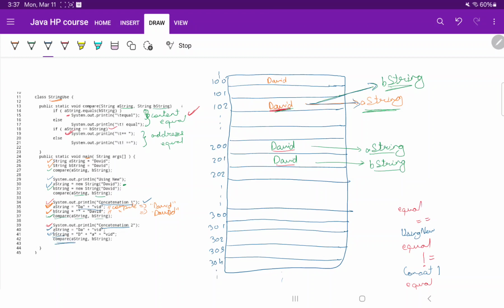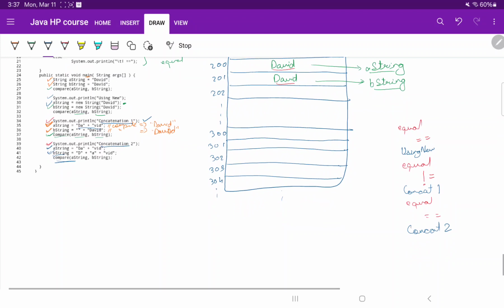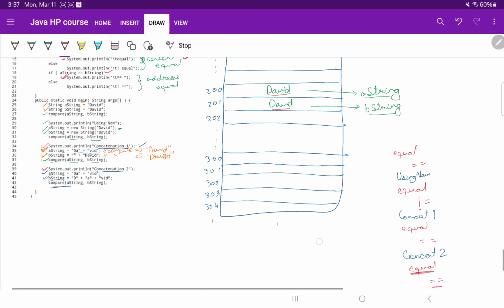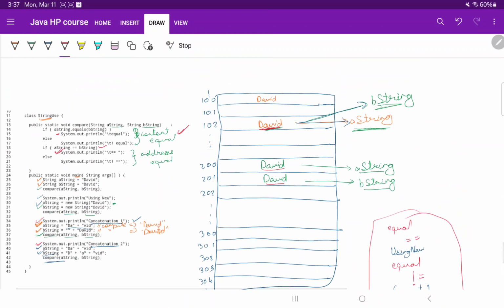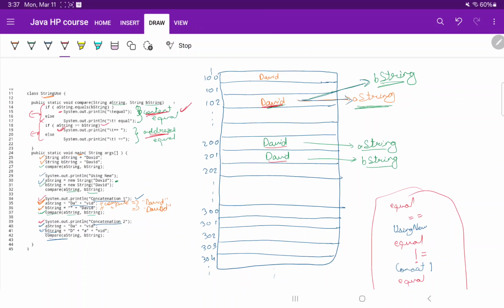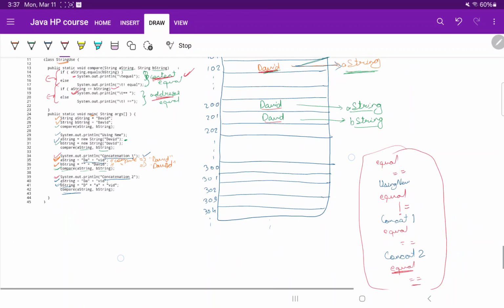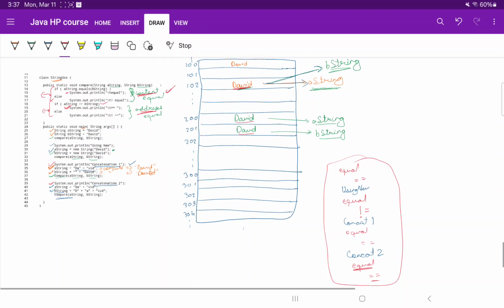Again, when we compare them, the same output will be printed. So since their content is the same, equal is printed, and since their address is also the same, then equal to is printed. So this is essentially the output of this program. Notice that these first two lines were comparing the contents, and these two lines were comparing the addresses of the strings that were being compared. So this is the final execution and this is the final output.